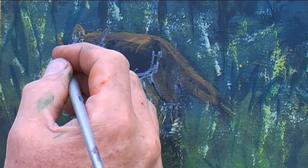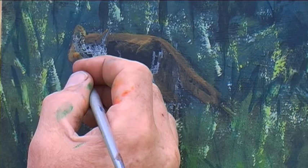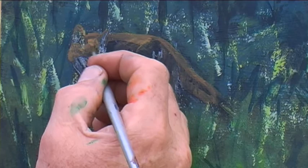Round his ear there, down to chops here, cheeks, jowls, round into his forehead, across there. So at the moment I just want to build up where he is.